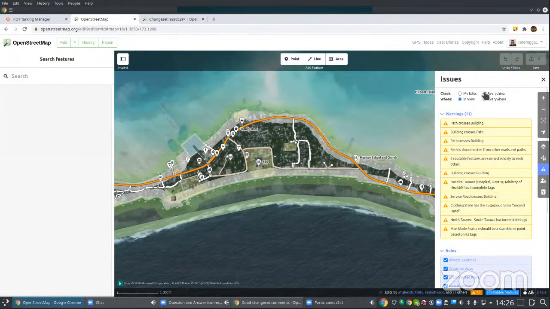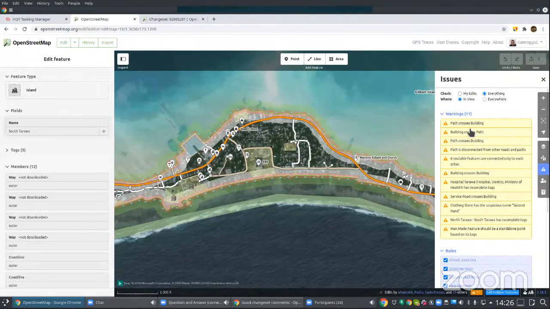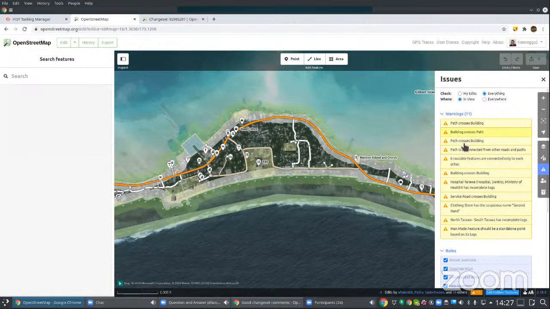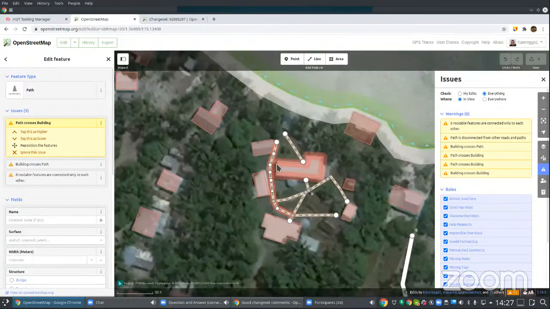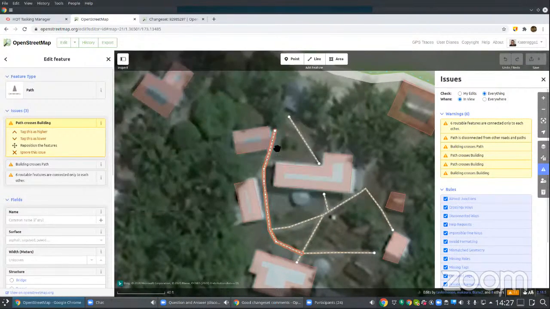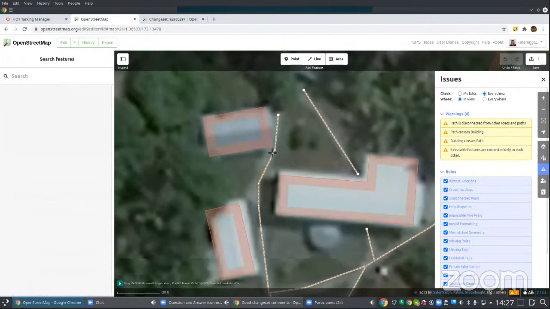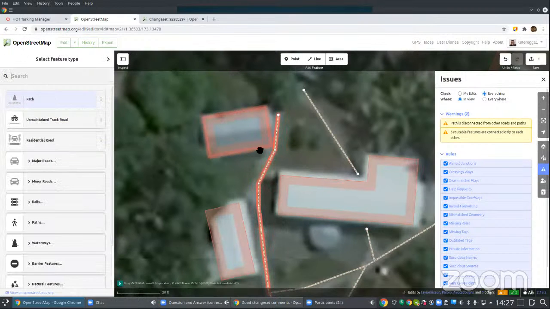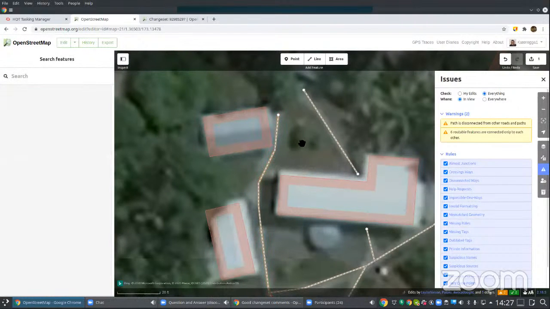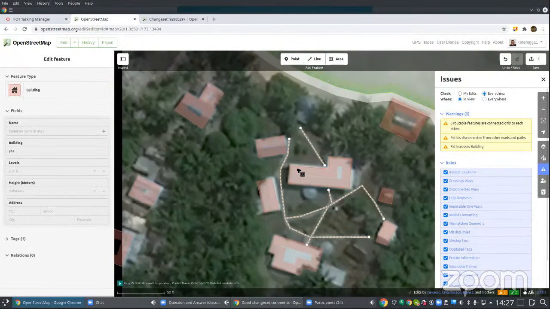Right now it's showing everything in my view. You have to select one, the map will zoom to that feature and you'll have to fix it. Right now it is blinking where the issue is. I know it's an issue because this path is overlapping a building. Just moving it slightly has made it correct. So the issues are not fixed automatically; you have to go in and fix them manually.